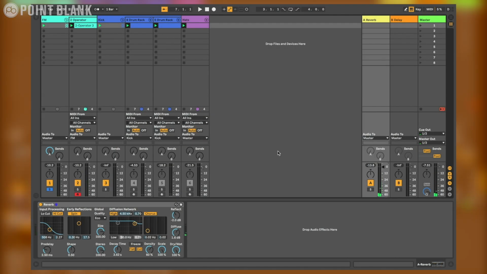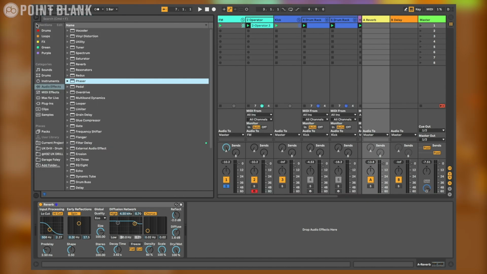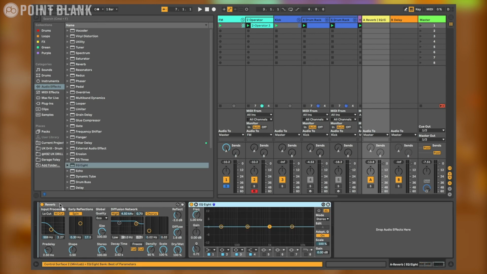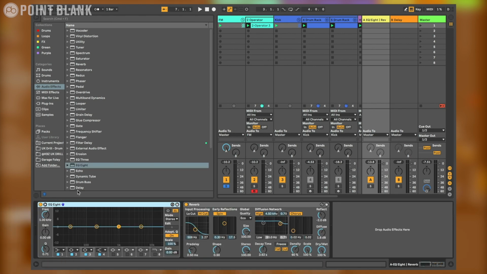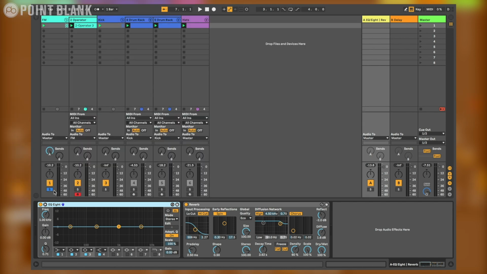So what we can do here is add an EQ before the reverb to control which frequencies from the synth are going to be passing through the reverb. I can remove the high and low end for a cleaner reverb sound and EQ out any unwanted resonances as well. So let me show you this in action.